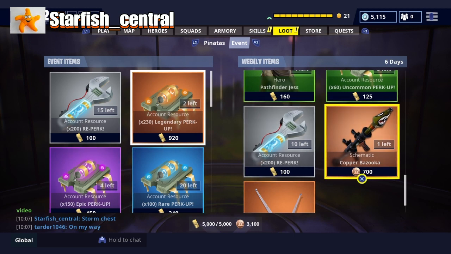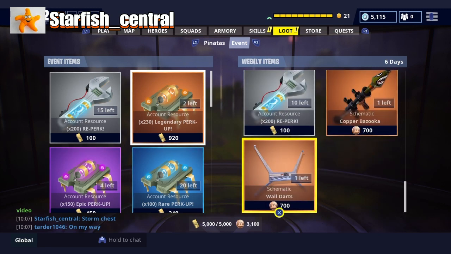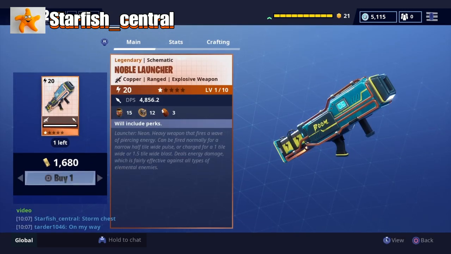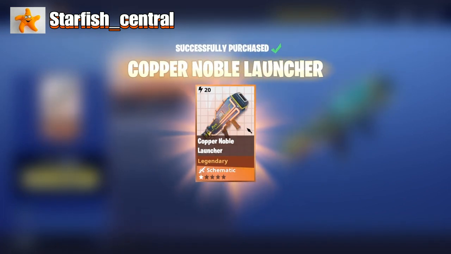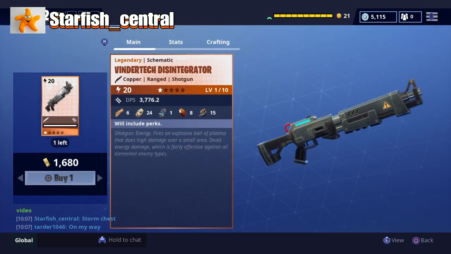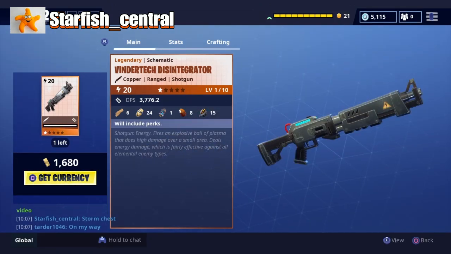We have the Bazooka, which is a favourite amongst gamers, and the wall darts. So let's just buy that. And buy that as well. Because I can always change the perks on them, so they've got different perks, if you know what I mean. Or I could have one fire and one something. Or I could even put it in my collection book if I wanted to.